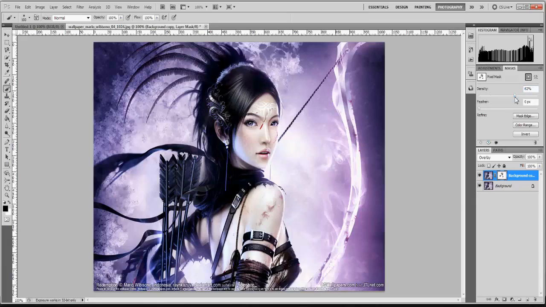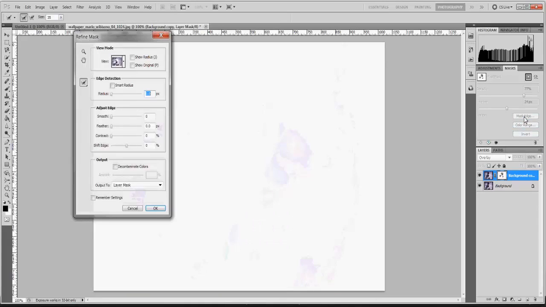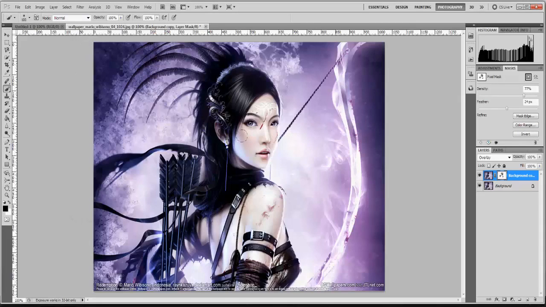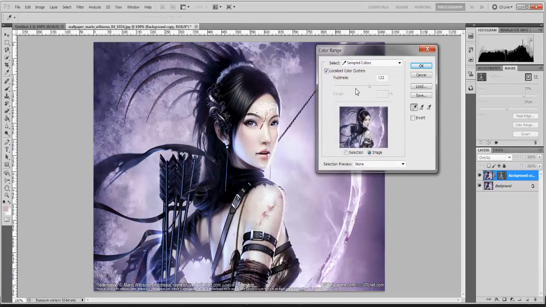So again, you can play around with the opacity, with the density of your layer mask. Play around with the feathering of the layer mask. So whatever we just did, we can expand it and include other areas and have a more gradual effect rather than a very harsh effect of the layer mask. But you can also mask the edge, and also work in color range with layer masks.